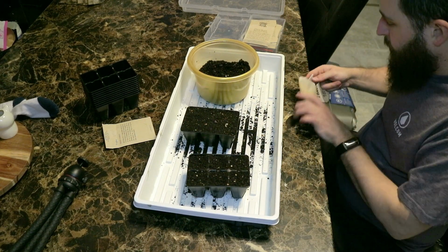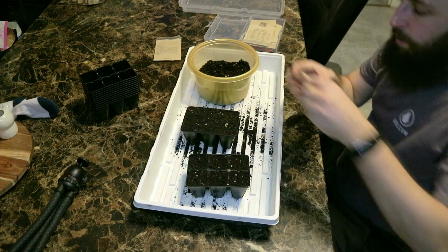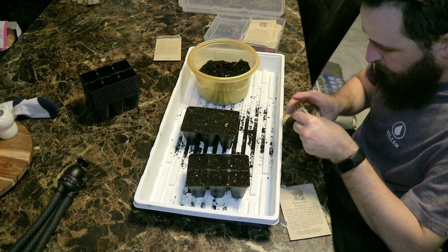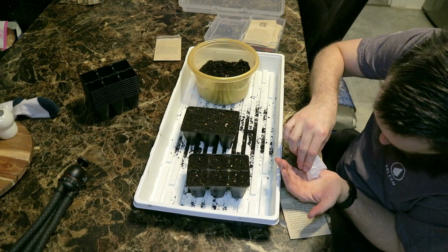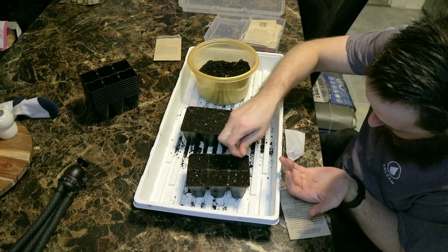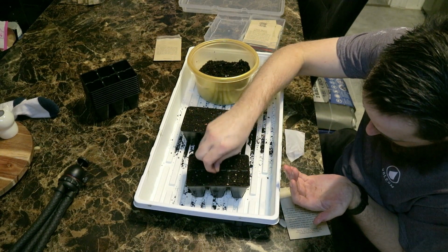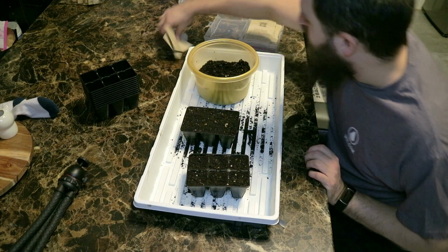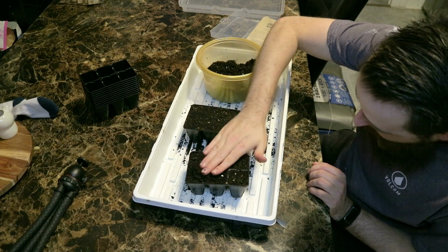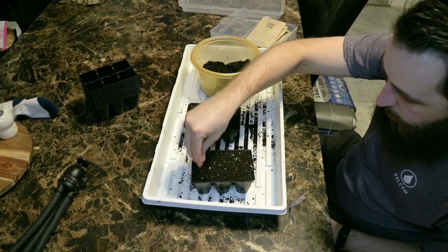I will move on to the next one, and afterwards, off camera, I will water these. These ones, I'm just going to pour into my hands instead because they are even smaller than the other ones. I'm not even going to count these ones, I'm just going to put a few in each one. All right, so those are in there now, just time for the sprinkle. All right, so we're all set there now.